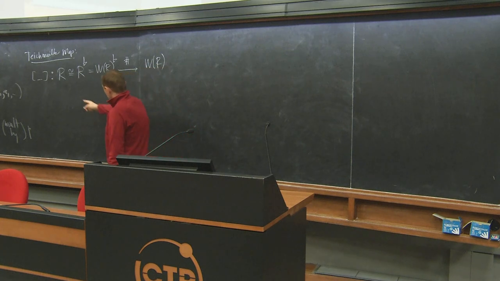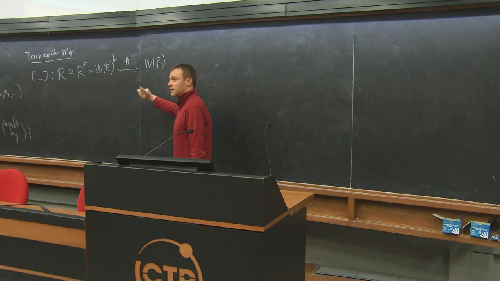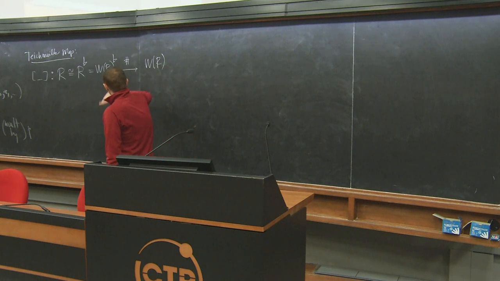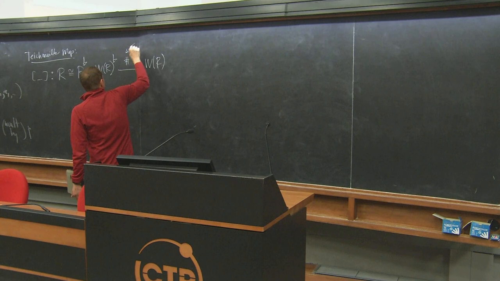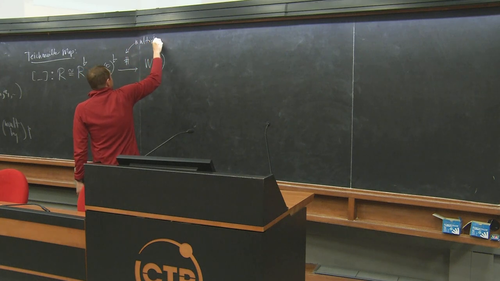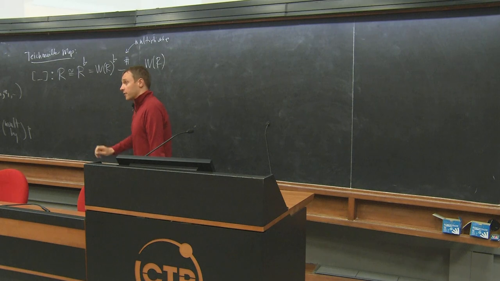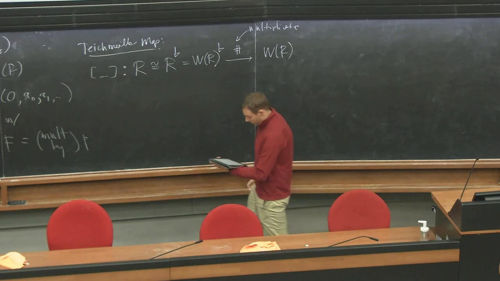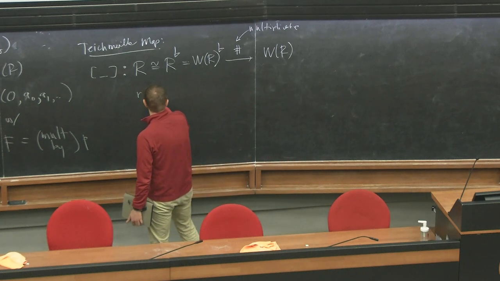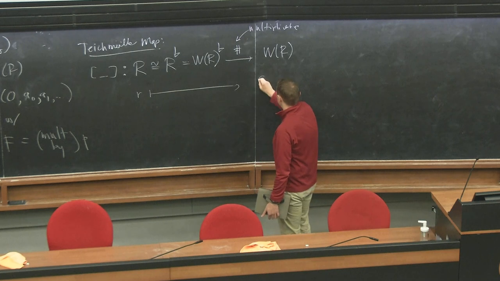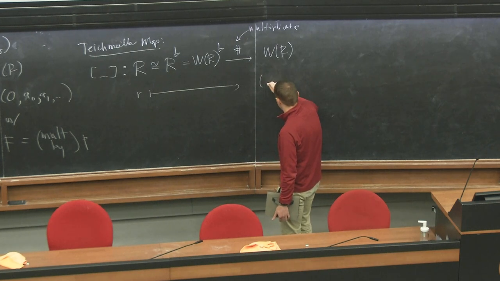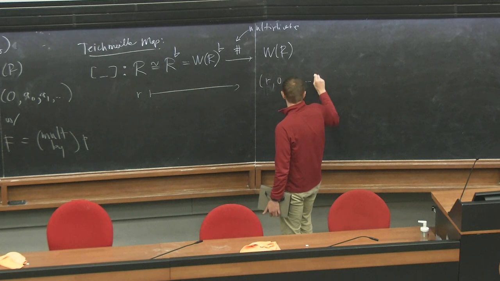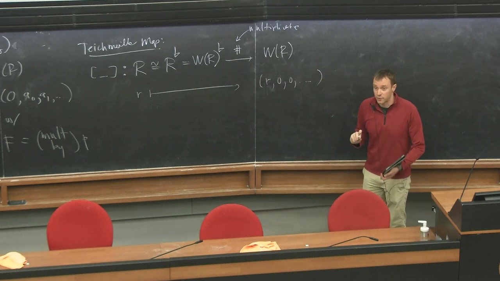Okay, so the Teichmuller map here is exactly this string, where I have a map from R back up to W(R). And again, the key point of this was that it was multiplicative, and not additive. But you can explicitly write this down in coordinates as well. The image of little r gives me the tuple which is just r in the first entry.